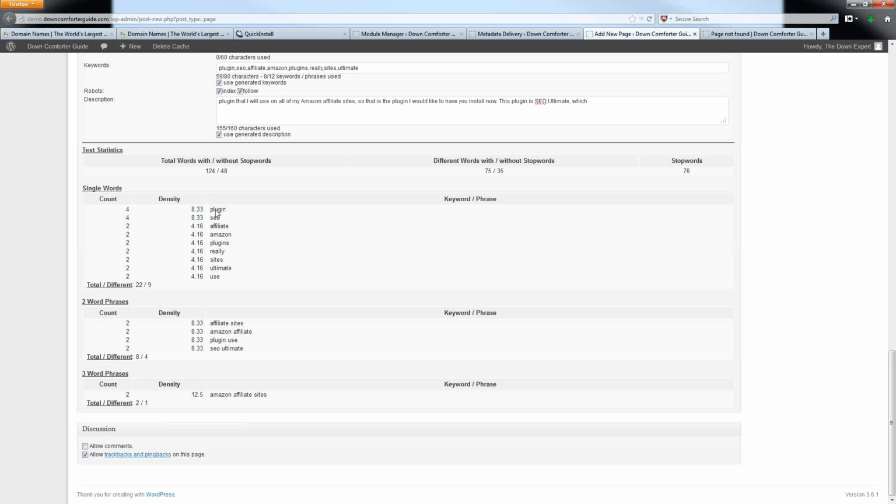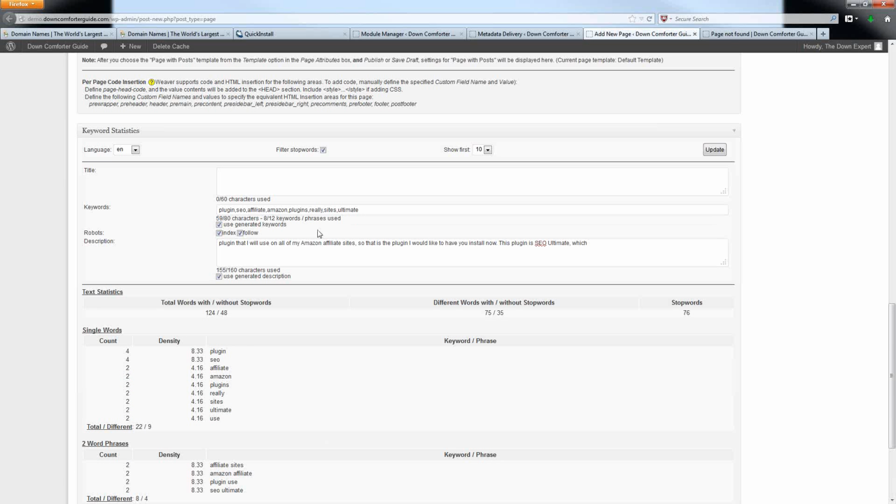This says that the word plugin occurs 8.3% out of all of my words that are not stop words here. So I usually want these numbers to be below 5% for any keywords that I am actually trying to target. Otherwise, you get into keyword spam territory.